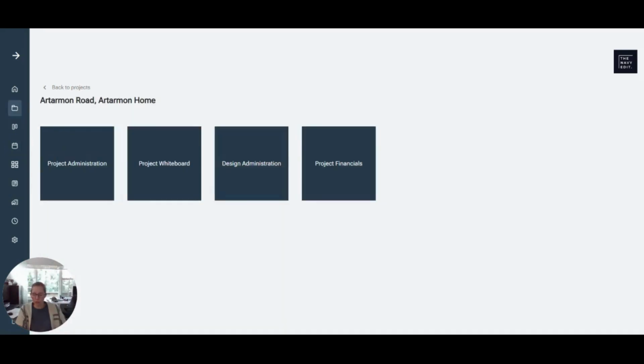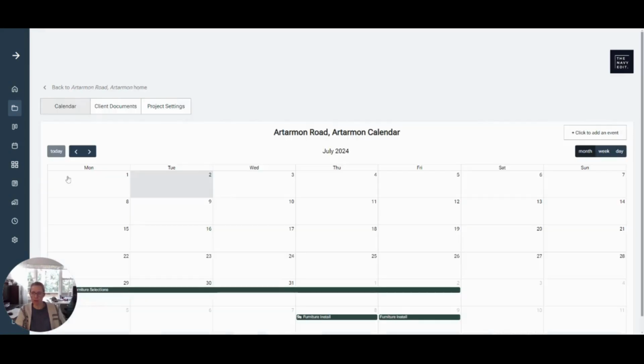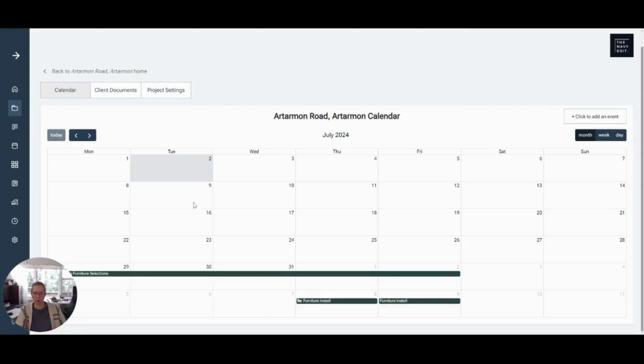To navigate to the project calendar, every project that you have has its own calendar. Inside the project, you navigate to project admin, and then the first tab up here is the calendar for that project. Now, as you can see here, we only have what's happening in this project. And this event here, you'll see, is a planning out event. So I use the project calendars to block out time for the workflow of my projects.